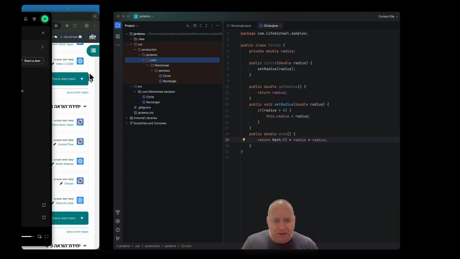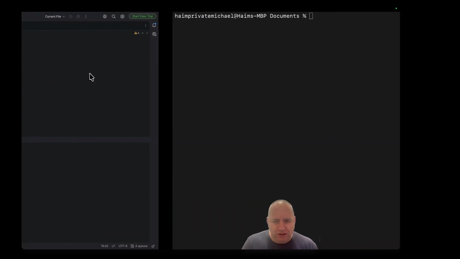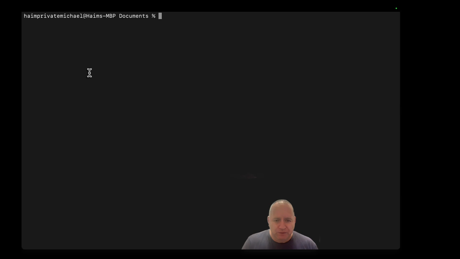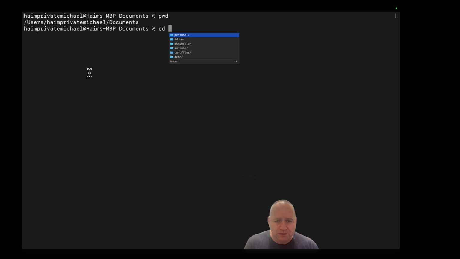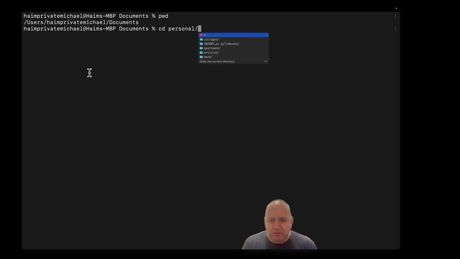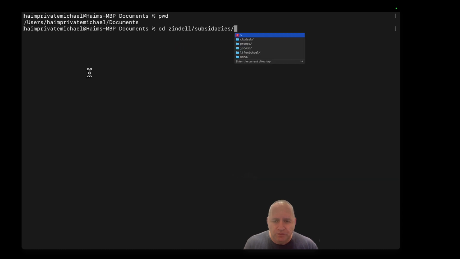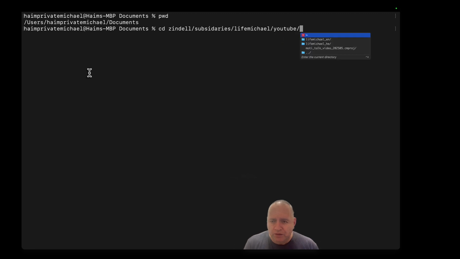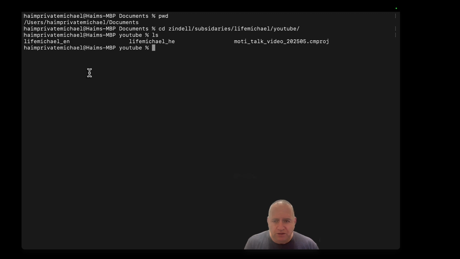So what we can do is move to the terminal and make sure you are inside the correct folder.